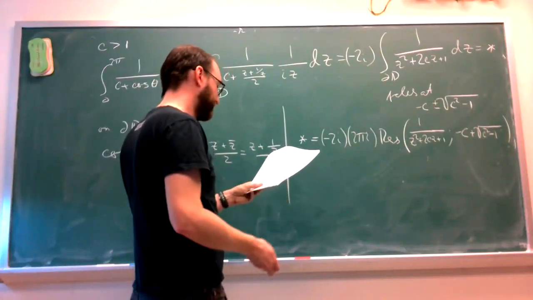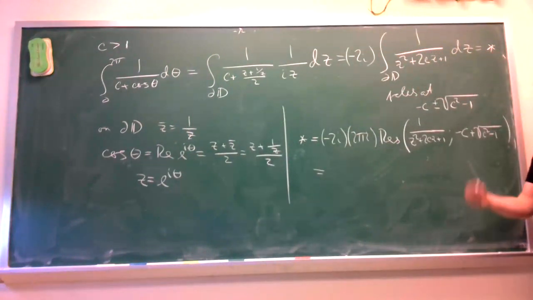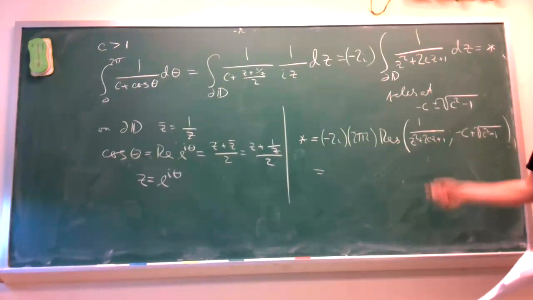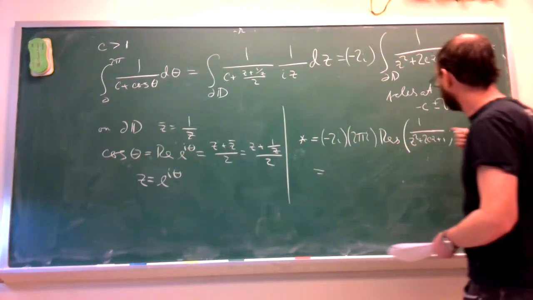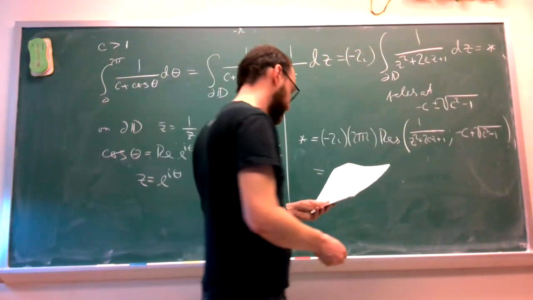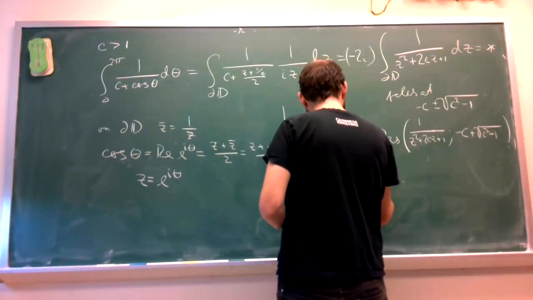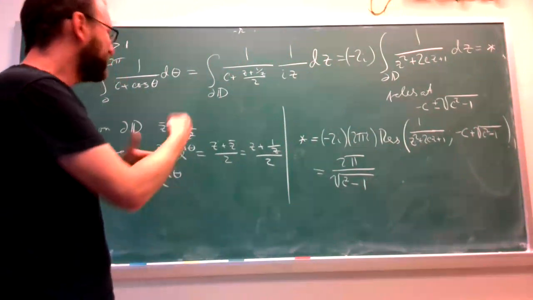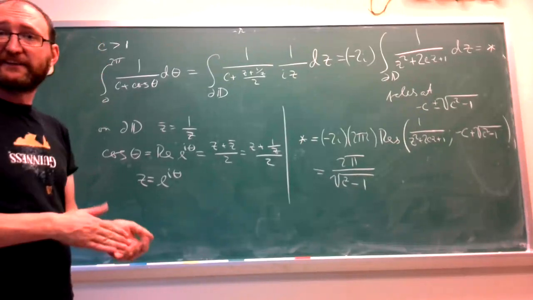And if you compute all of that, I'll let you compute it using one of these techniques. Again, it's a simple pole, right? So it's all about computing one of those limits or using this derivative thing, right? However you want to compute it. It's fairly easy to compute. It's just a bit of messy algebra, but it comes out to 2 pi over square root of c squared minus 1, right? And it's okay. If I did all the details, it would take up a little bit more, but it's actually not a bad computation, right?